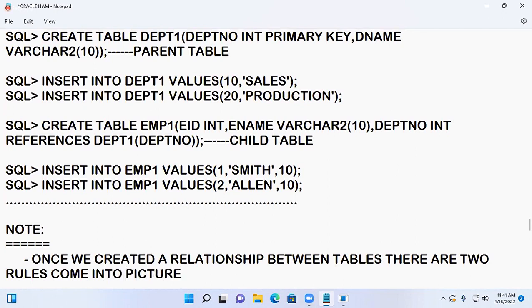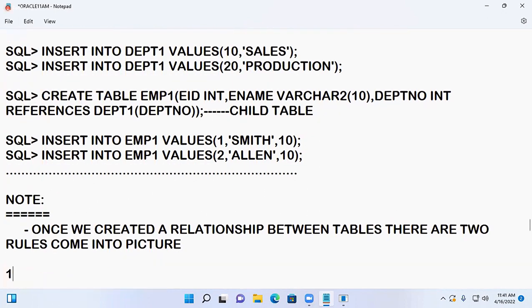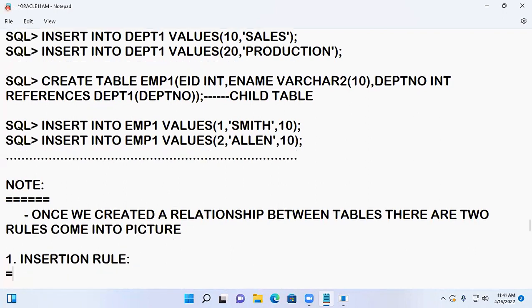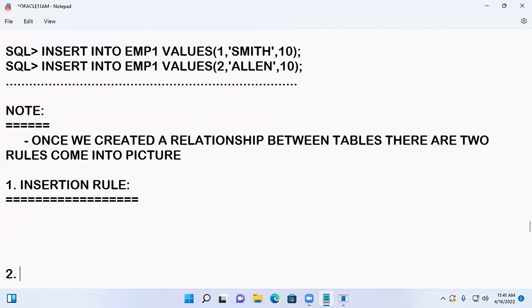The first one we call the insertion rule, and the second one we call the deletion rule.